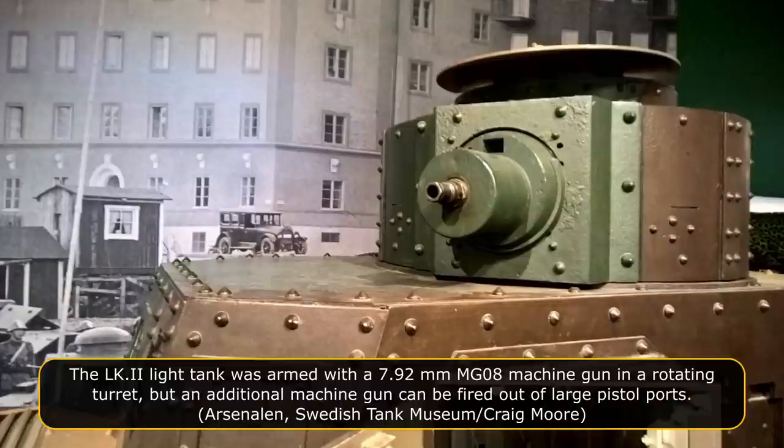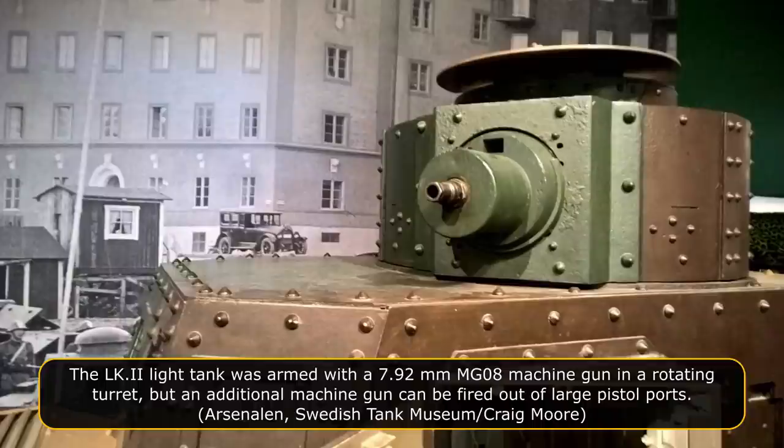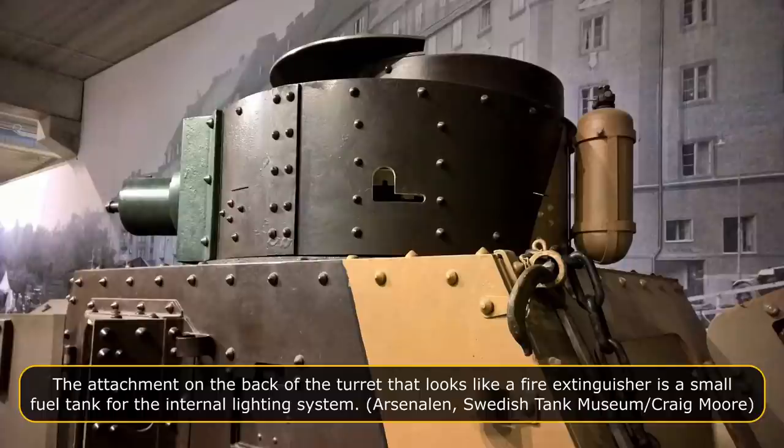Both the LK-1 and LK-2 light tanks were armed with a 7.92 mm MG08 machine gun in a fully rotating turret. The 57 mm gun version did not have a turret. The machine gun was water-cooled and fitted with a large protective metal tubular jacket, fixed into position on a ball mount with some spring stabilization. There were additional pistol ports on each side of the turret; if the turret ring got jammed, the commander could fire his personal P08 Luger through these holes, which could also be used as vision ports. To traverse the turret, the commander had to grab two handles, brace his back against two pads, and use his legs and arms to physically move the turret by brute force — there was no electric traverse motor or manual geared handle.